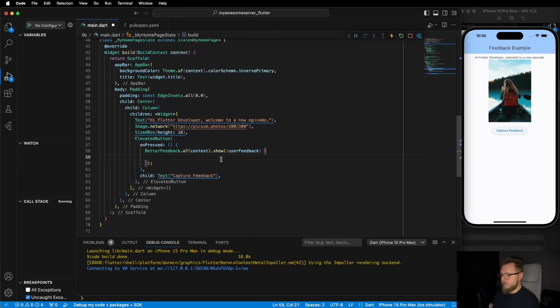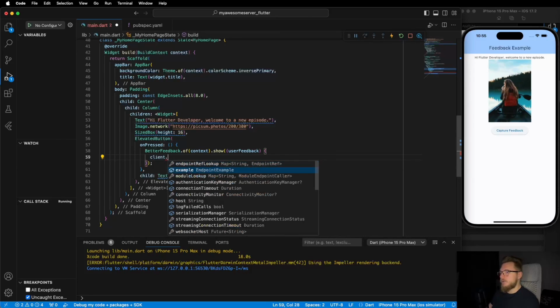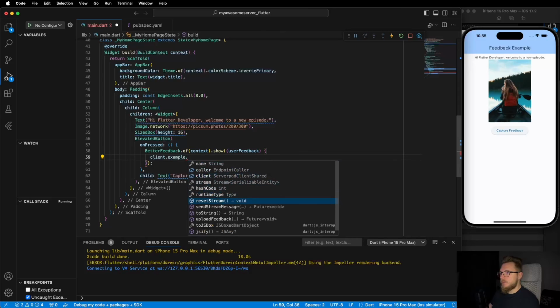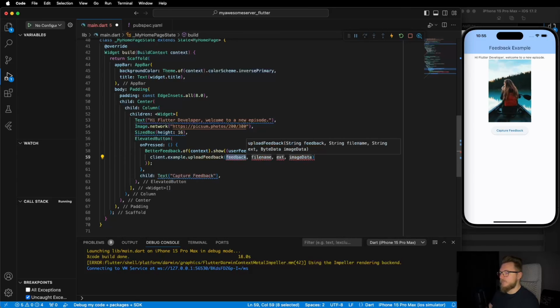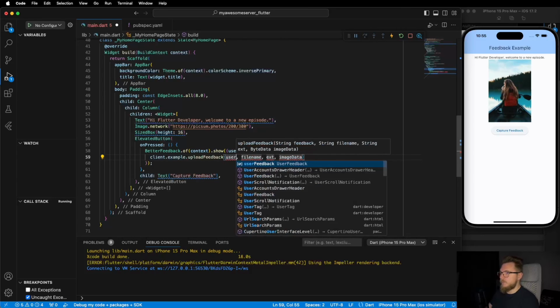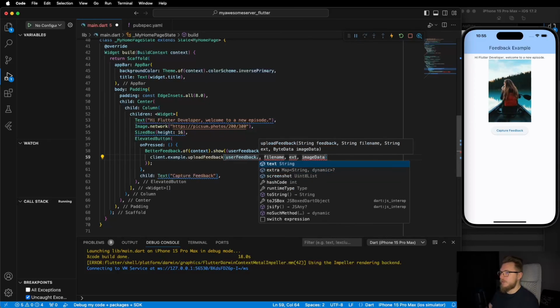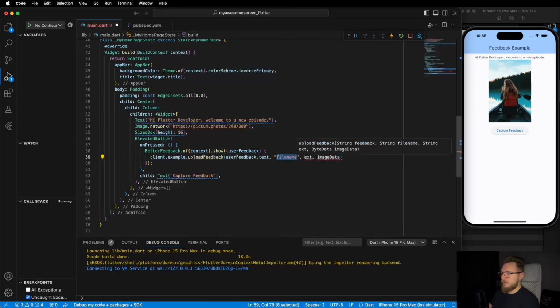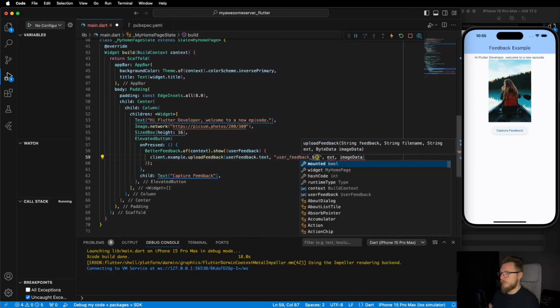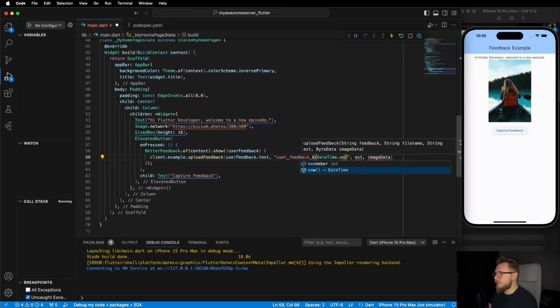Looks fine. So what we want to do is call client.example.uploadFeedback. We can get feedback from the userFeedback.text. The file name we can generate as user feedback. We could use the email of the user, and we can use DateTime.now, so that we have a unique name.